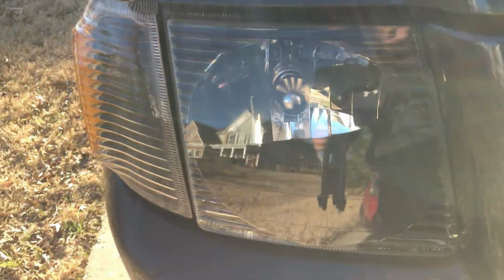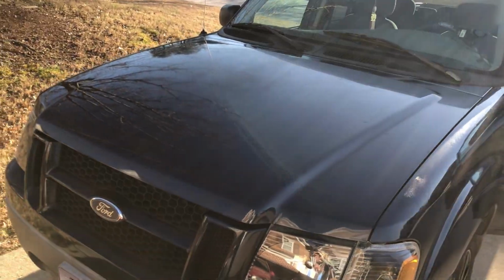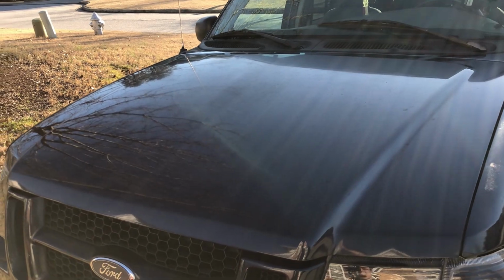Yeah, you can kind of see it. But last thing is the hood. Obviously, I don't like having this ginormous flat panel. There's no pizzazz to it. There's no extravagance to it. I want it to be a little bit more exciting than a flat panel. So we're looking into options. We have the Amera hood, but everyone's doing it now, and a lot of people say it looks like a pig nose. So I don't want it to look stupid. In my opinion, I like the Amera hood, but no one else seems to. I'd want something that people will take pictures with. That's pretty much all I can say.